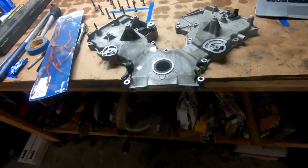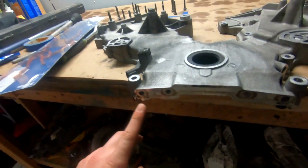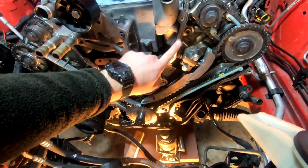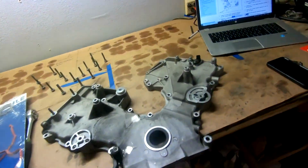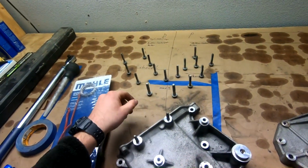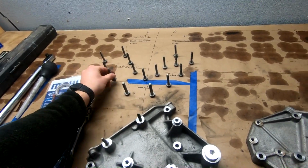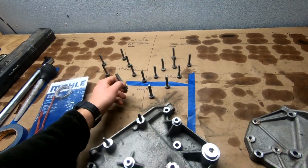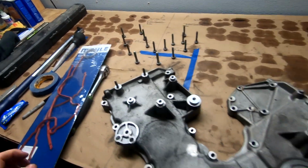And yeah, so we got to clean up all these sealing surfaces here. They've got just a little bit of debris on them. Got to clean up the engine side sealing surfaces. They're in pretty good shape, but we'll go ahead and clean those as best we can as well. Got all our bolts out here. We're looking up torque specs. These are going to be 18 foot-pounds, the thin ones, and the fat ones are going to be 37 foot-pounds. Loctite everything, obviously. So I'm gonna go ahead and flip you on time lapse.